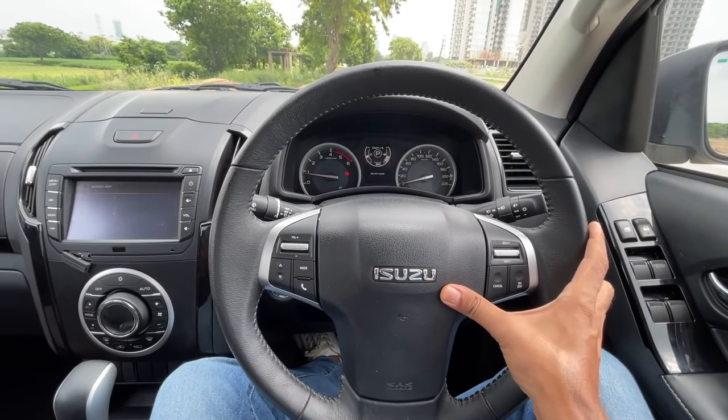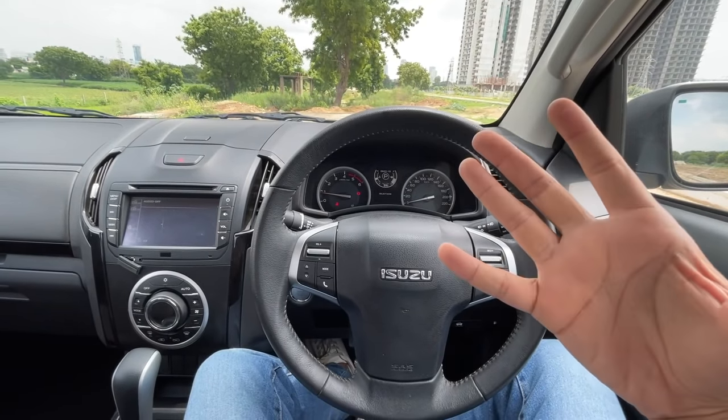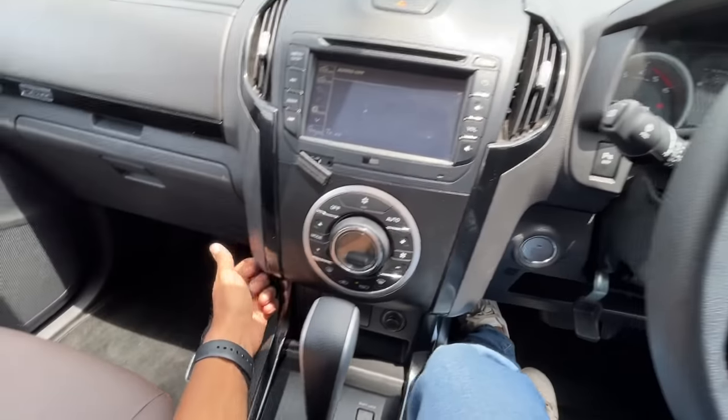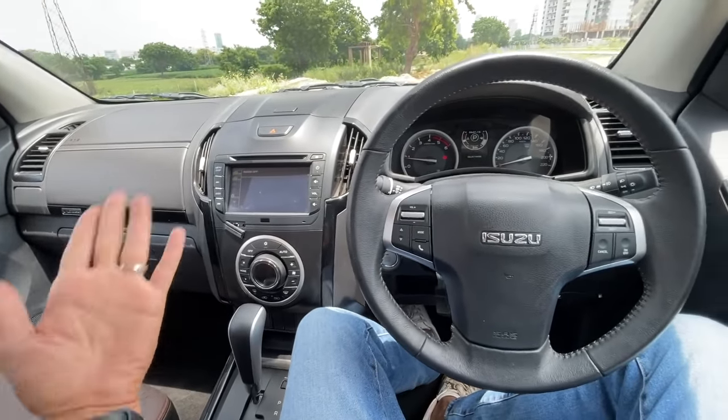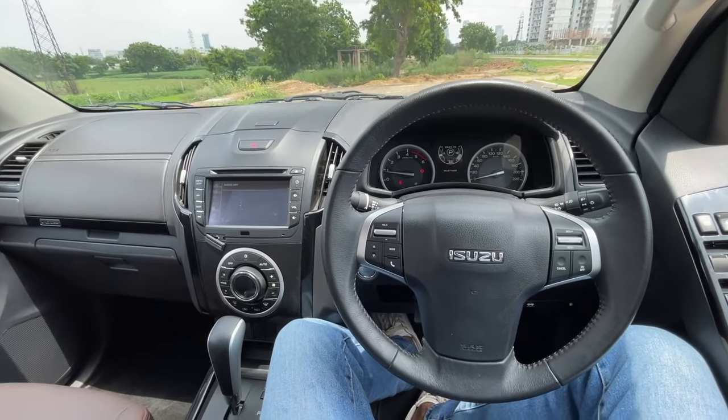The horn, it's very average a horn. I expected better for a car which looks this scary or purposeful on the outside. But you know what, I'm really sad with the amount of hard plastics and the cost of the car and the amount of features. This definitely needed more features for the price. But anyways, let's start driving right away.